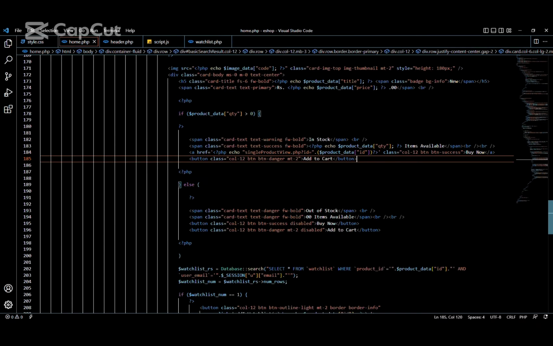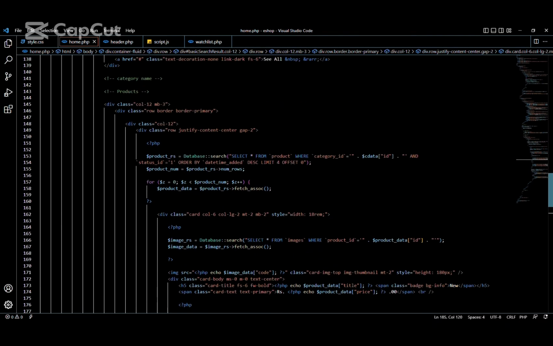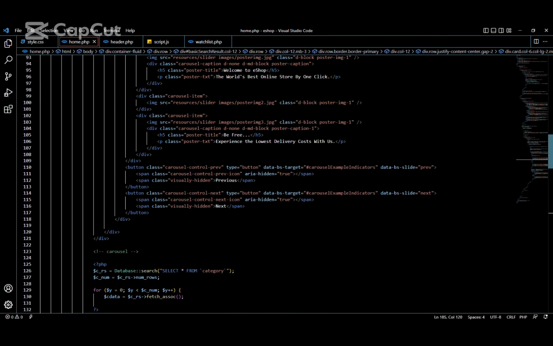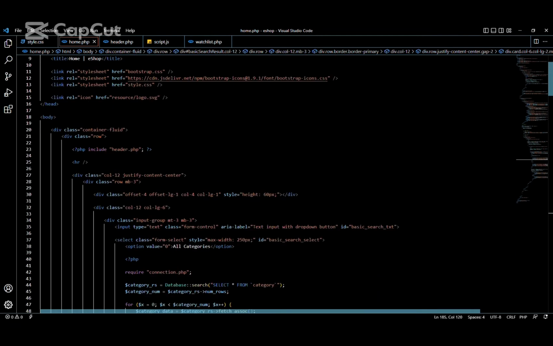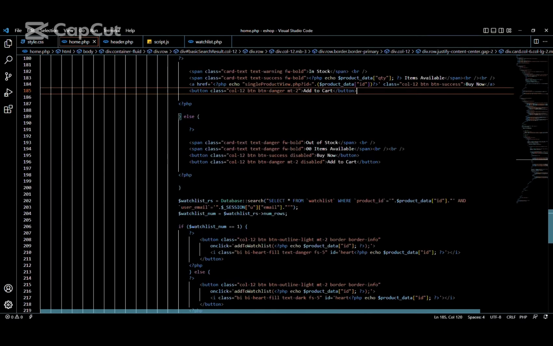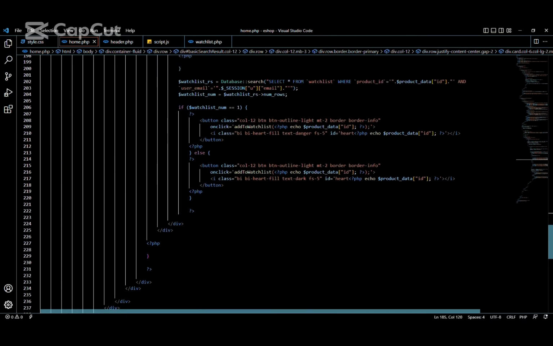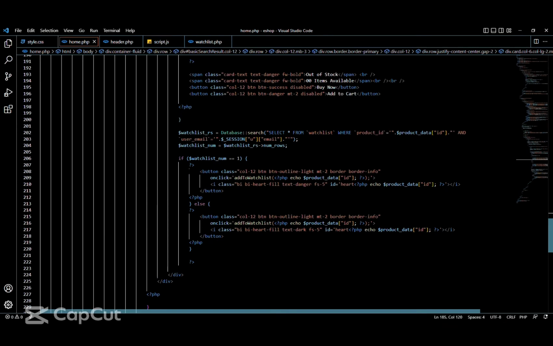How we actually get a product into our watch list is by clicking this. So we have to find a product first. Let's find a product in our home page. Here we have a heart icon. What it does is, if the watch list number is 1, there's a button.